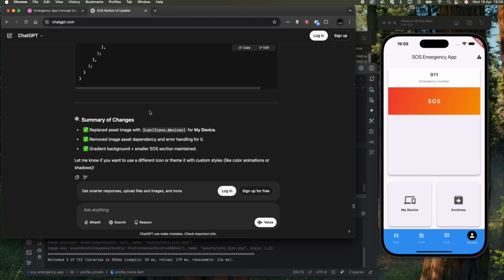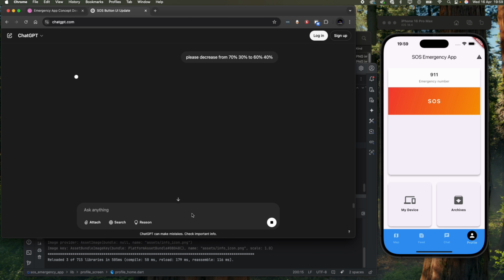So what we're going to say is, please decrease from 70%, 30% to... let's see if it understands what I'm actually asking, because I'm being very vague with this. What I'm saying is that I want this split to be decreased because it's a bit too large. And then I'll probably add some padding inside this card. Let's enter.